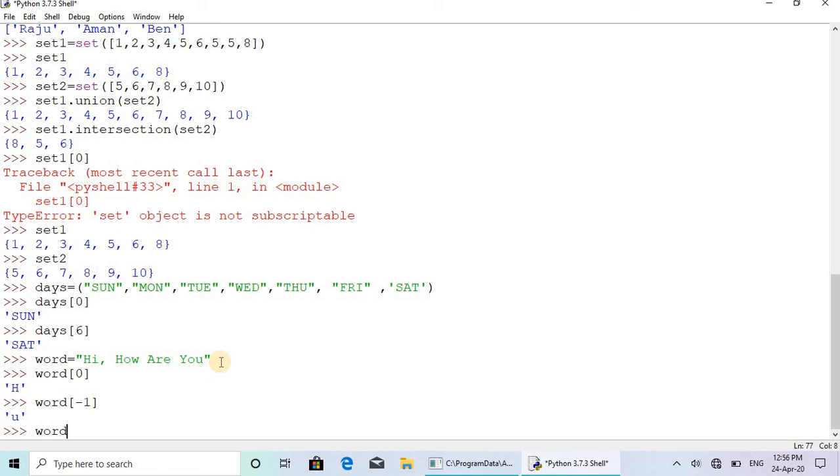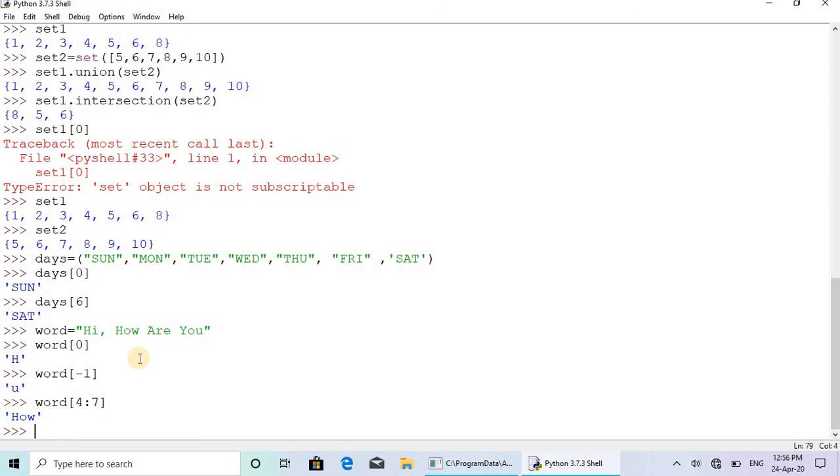From the fourth position, 4, 5, 6, so the range will be up to 7, excluding that 7. The last element will be excluded, so you should give 7. Then 4, 5, 6 elements will get printed.